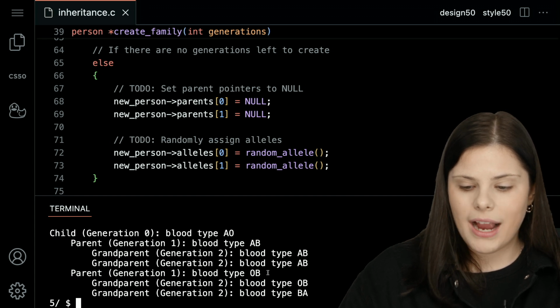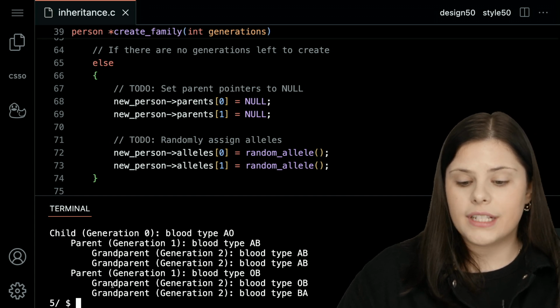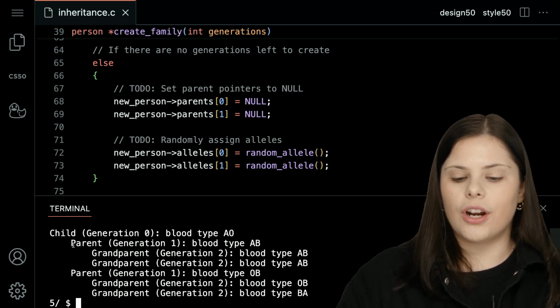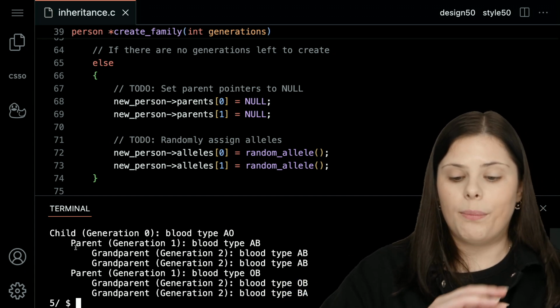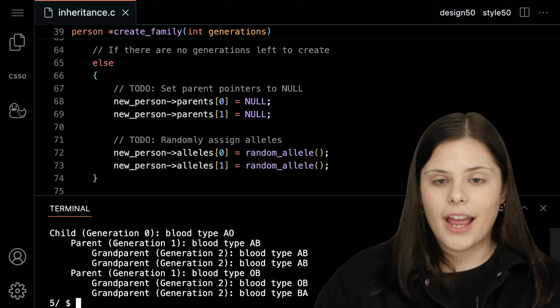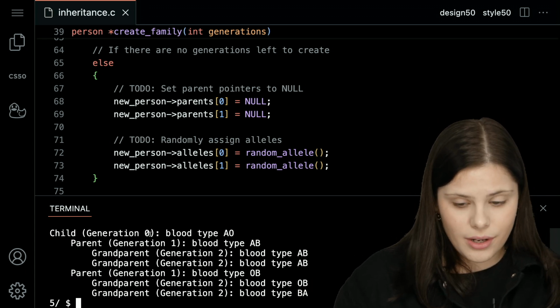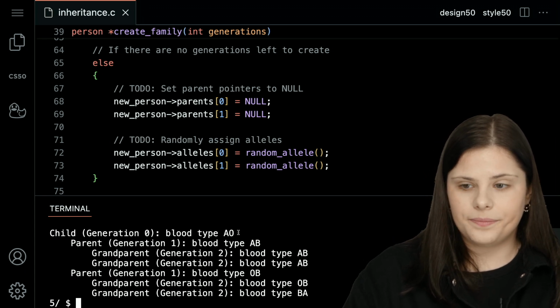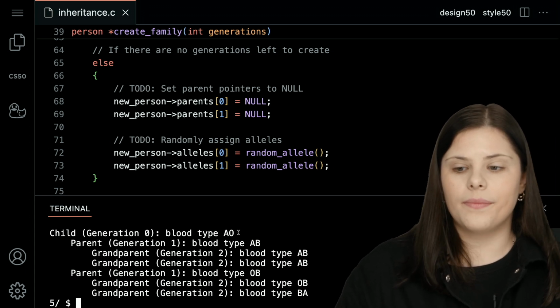And then we're going back up right here, referencing this pointer connection. And then only after our grandparent layers is done, our parent layer is done, we're going to go back up to the child or generation 0 level and assign their blood types. Okay?